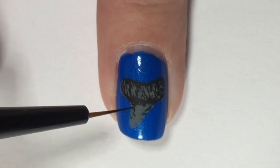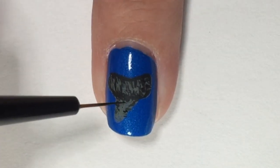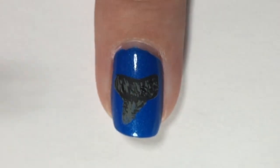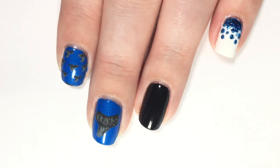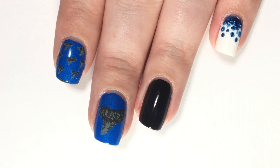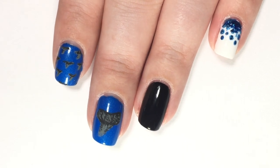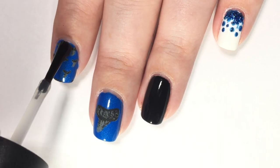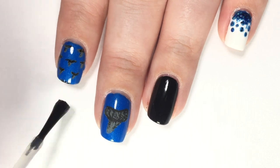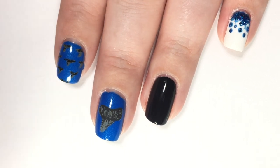So that is how I created the tooth — after you do that, which is really simple, I just use acrylic paint, you're going to want to lock it all in with a top coat. I did top it in with a shiny top coat, but afterwards I did have to put on a matte top coat in order to get it to actually show up in photographs for the blog post. If you check out today's blog post I have this look, some fun shark facts, and a whole other look that I'm actually really happy with.